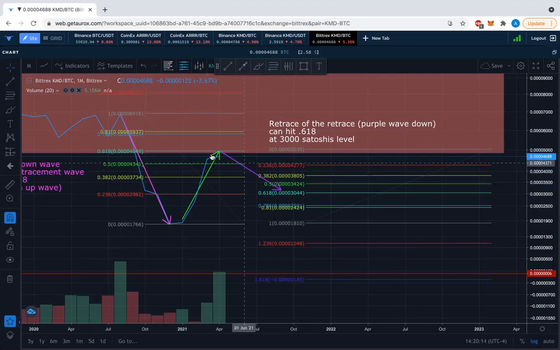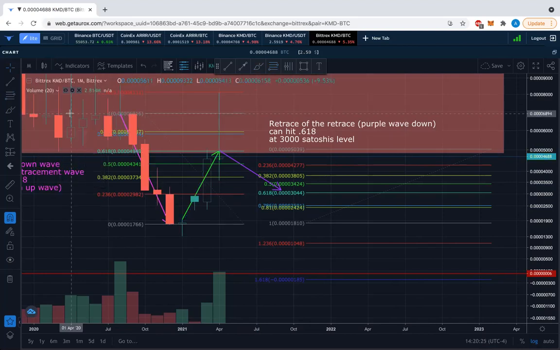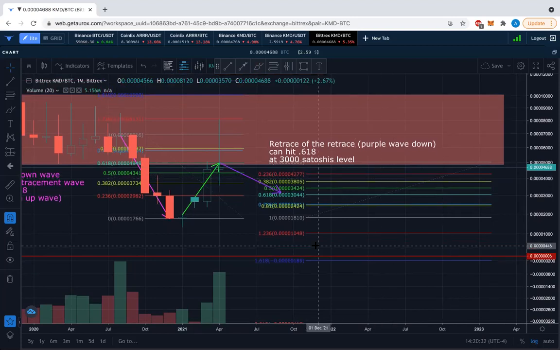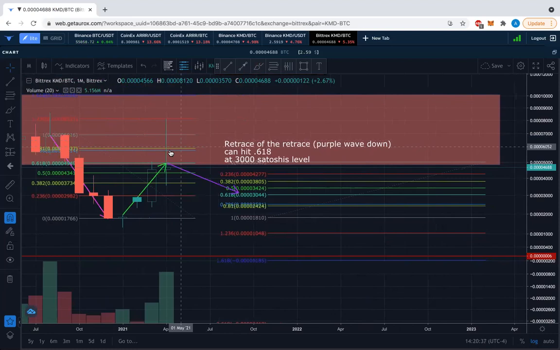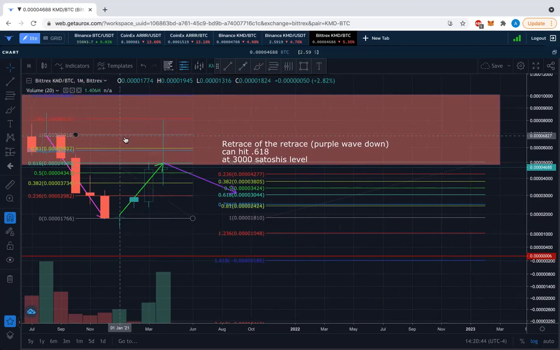So again, here's the thing. Look, let's take the bar chart. This is the thing about the lines. The lines don't always give you what you need to know, but sometimes they give you deja vu. Look at this thing. If we look on a shorter time frame, it really did retrace far, didn't it? Way past the one over here. So that's very interesting.